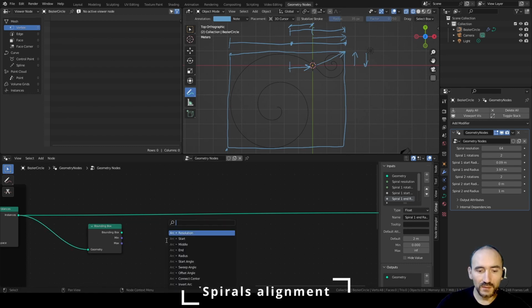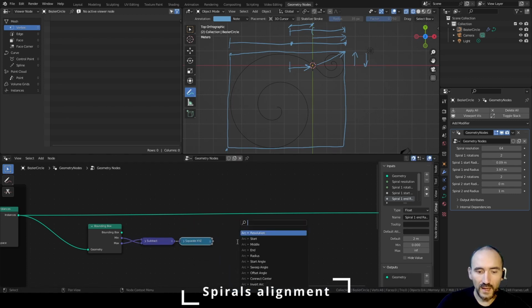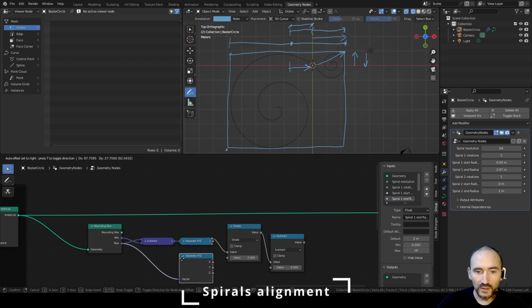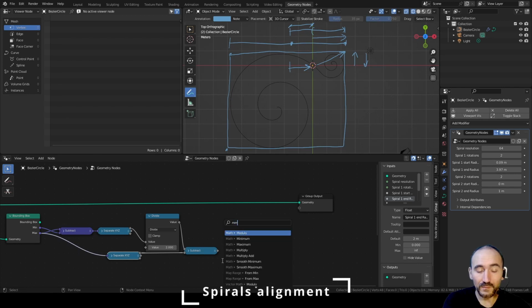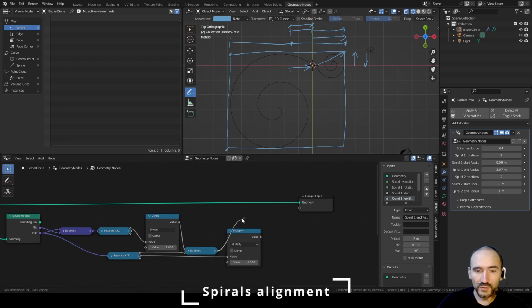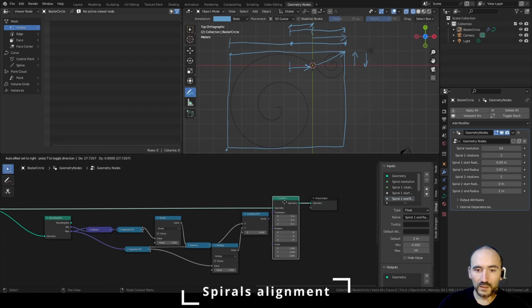So we can take the max, subtract the minimum, we can separate this vector to x, y and z. I can take the x, divide by 2, and then I can subtract the separation value of this maximum value here. So this x is equal to this distance, so I can take this and subtract it from this value to get only this piece of distance. At the same time, for the y, I can multiply it by -1 and use this in a combine x, y, z, link this to the y, and then we need to add a transform node and link this to the transform. But nothing happens.